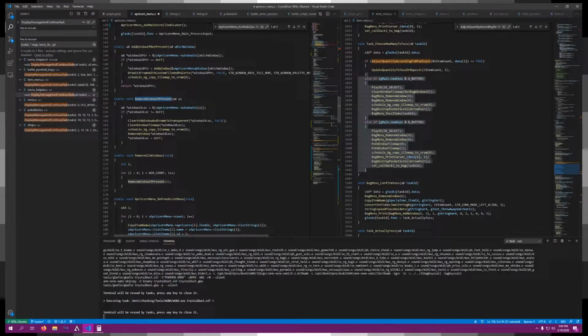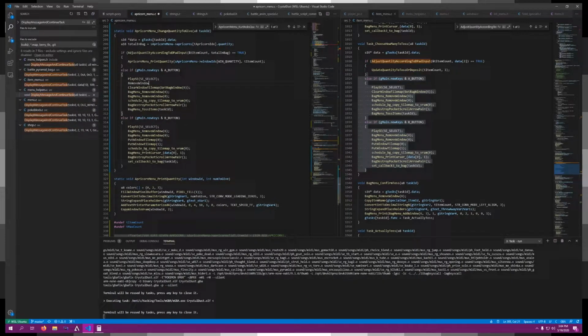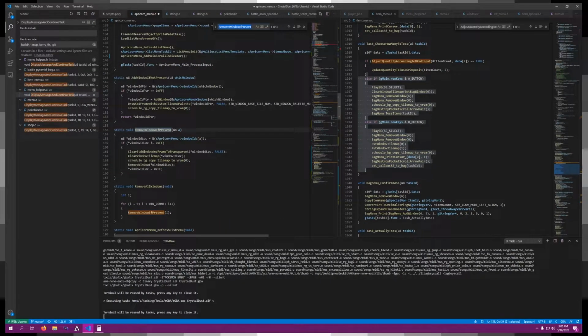Yeah, clear window, that would do all that. So when quantity clear window, yeah, we don't need all these anymore. Bam. Does remove window if present do a BG copy? Yeah.